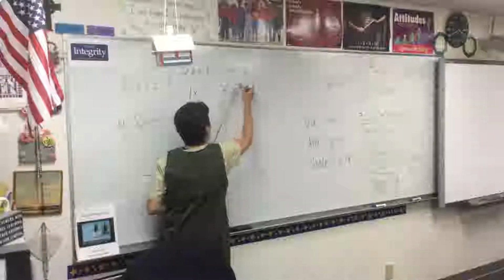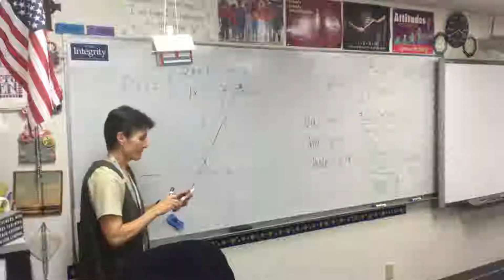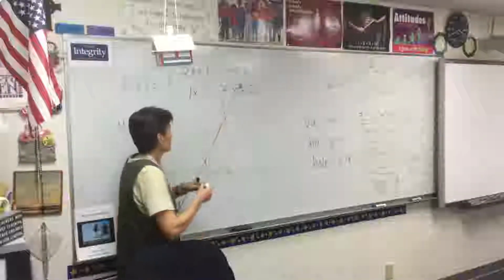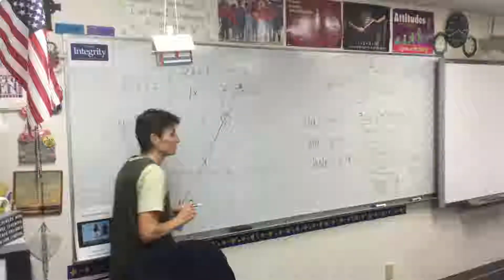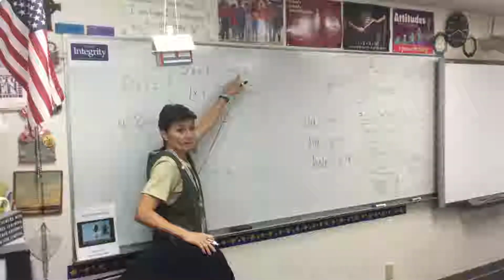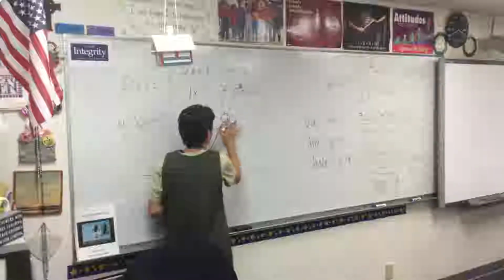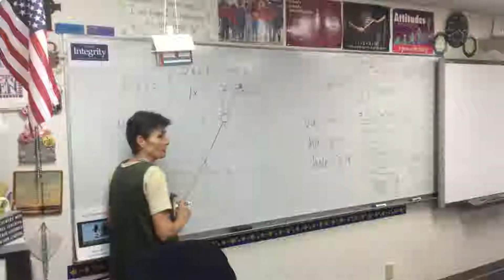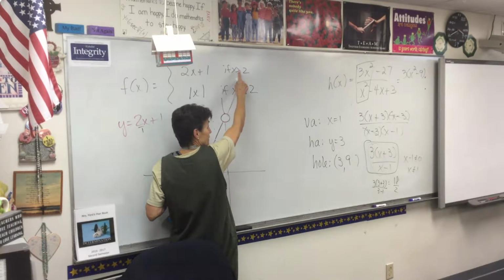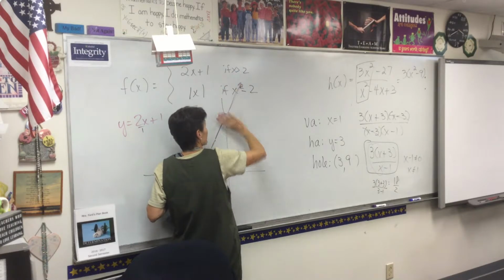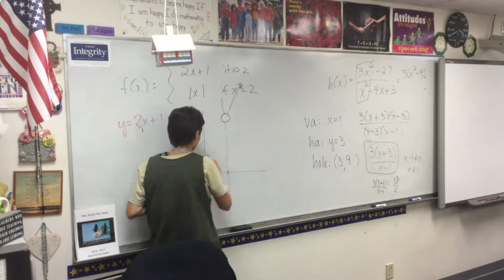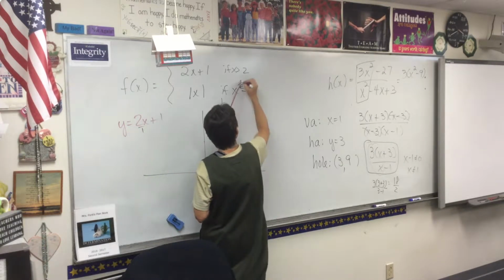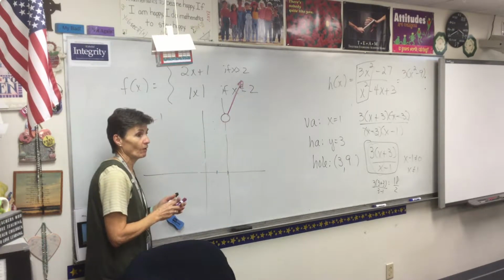Now, what point on that line is really important to me? The one where it crosses right here? Yes. So I'm going to put a nice big dot there. And that dot will be open. And then I'm either going to erase the right part of the line or the left part of the line, depending on what this tells me to keep. This says keep the greater than part, so we're going to lose the less than part. So far, this is your picture. That's all you've got so far.